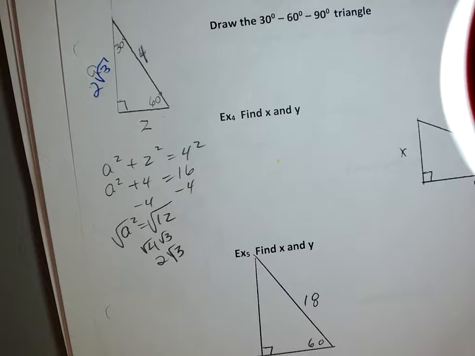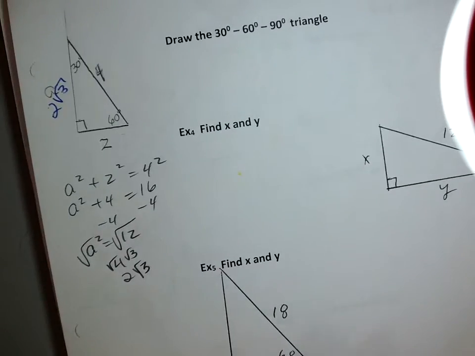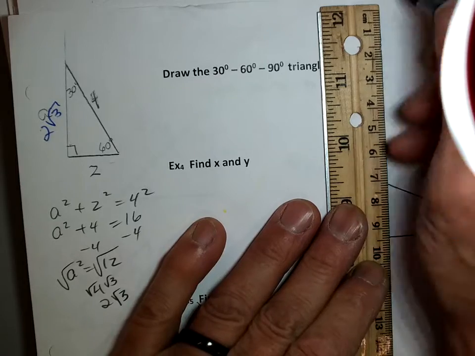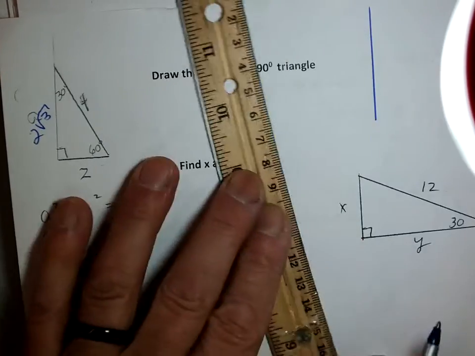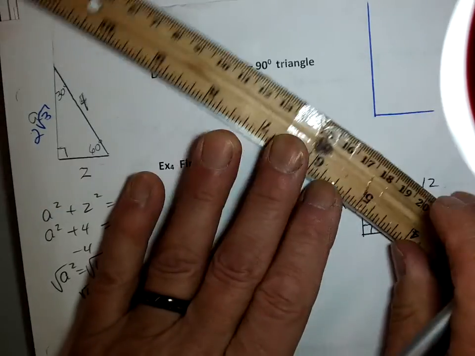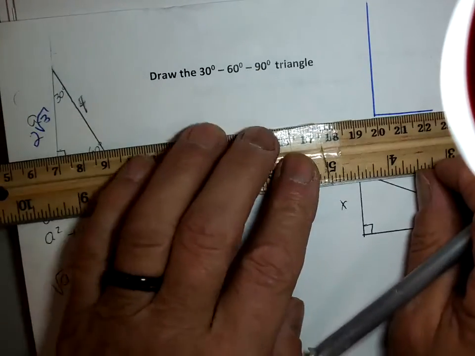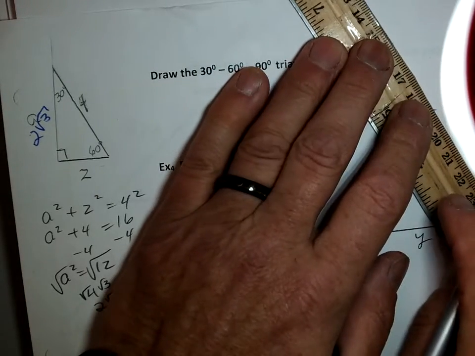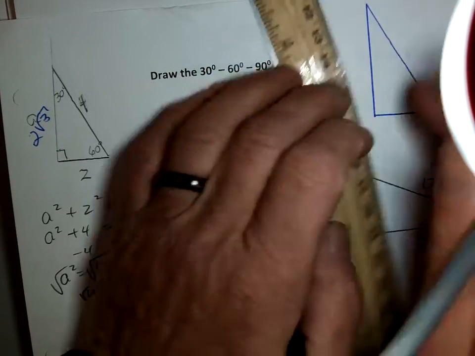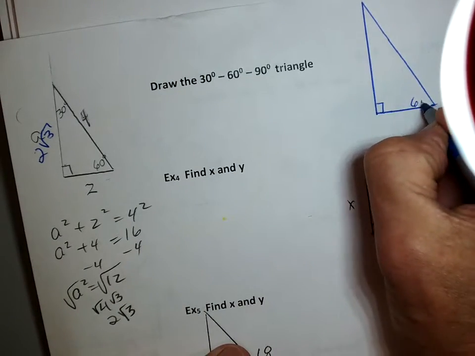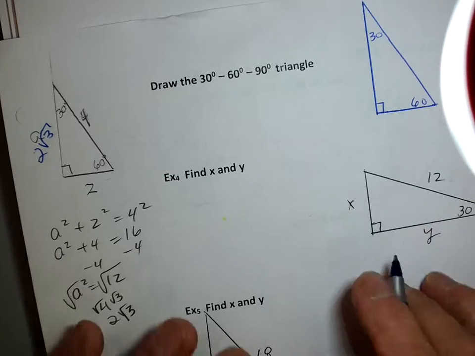So let's put this triangle on our notes so we have the general form of a 30-60-90 triangle. Okay, let's go ahead and draw that in. So I'm going to draw freehand the best I can a 30-60-90 triangle. It doesn't have to be perfect. I just have to make sure I get the x's in the right places. Okay, 60, 30, and 90.